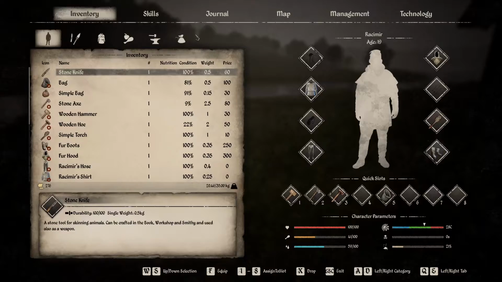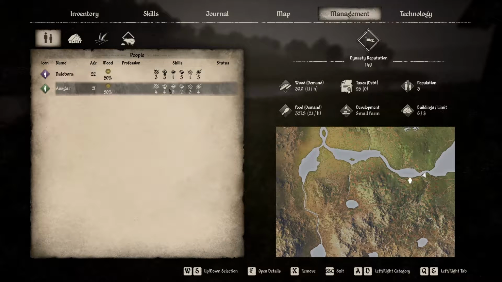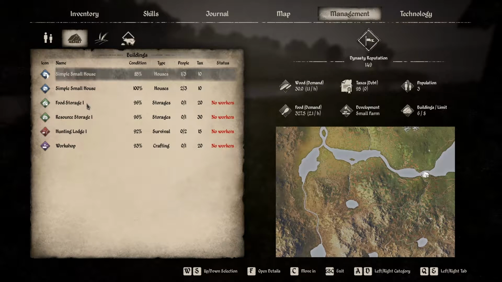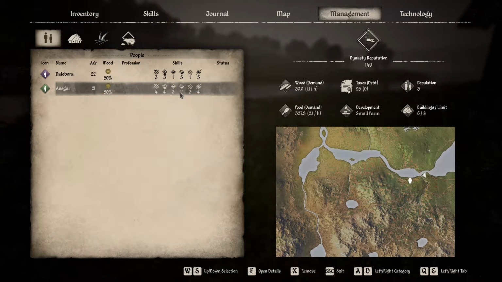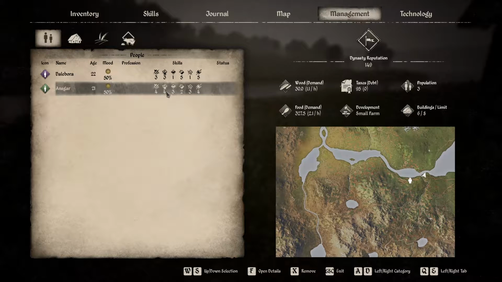Still not seeing her? That's alright, let's check out the management tab. Oh, look at this. Kills? I can see there's kills. Oh, I can see what they had in the map. That's pretty cool. Look, they're walking. Alright, fair enough. Okay, so... maybe I can get him to hunt. Is he a good hunter? Is that hunting? Oh, she's a better hunter. Although, I don't know which one is hunting. Let's see here. Journal, maybe?